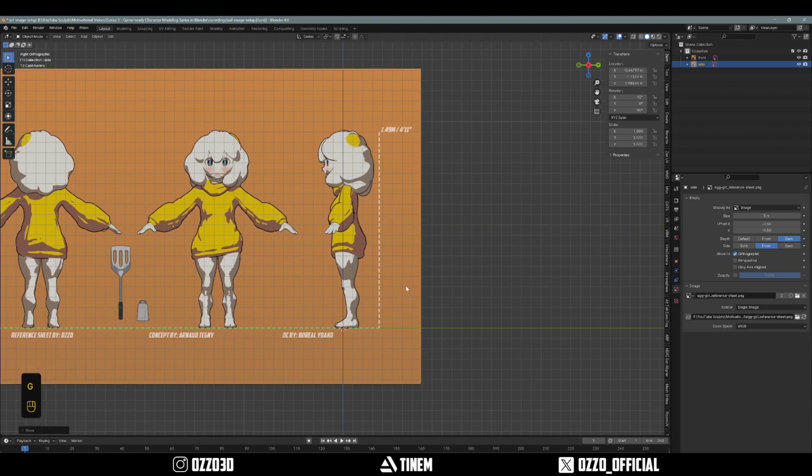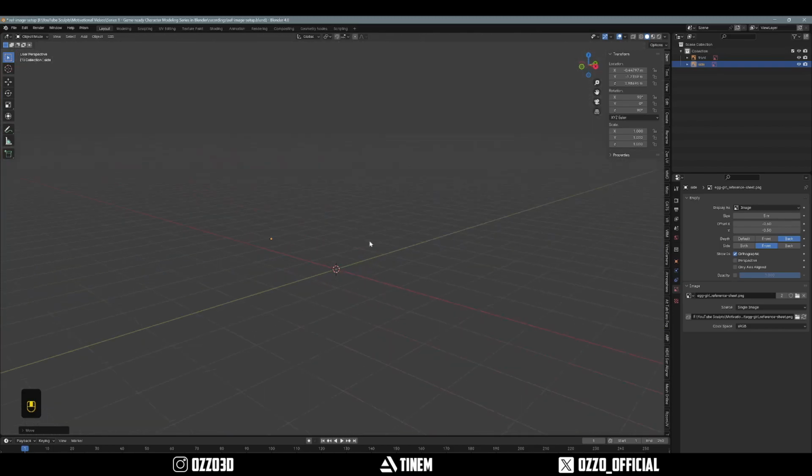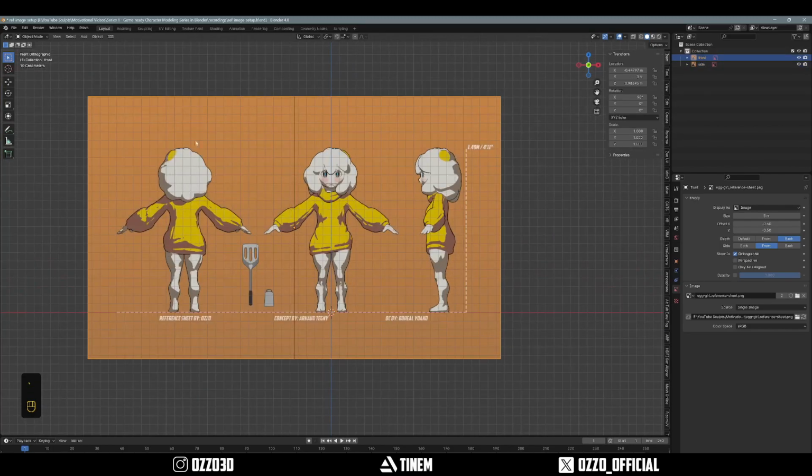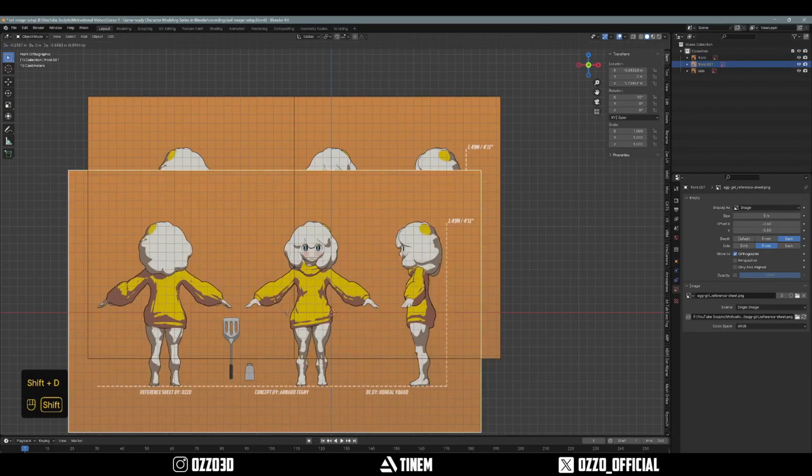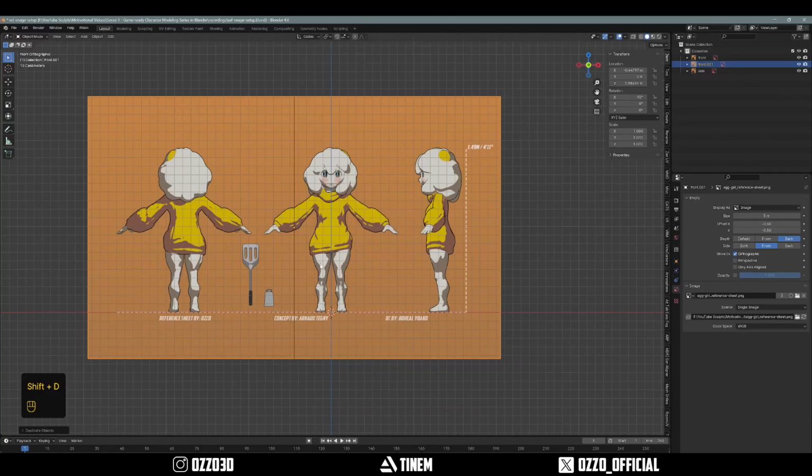Yeah, something like that. And last but not least, the back image. You can set this up or skip it, but I'm going to set it up anyway and show you how to do it. I'm going to Shift D, duplicate this again. And also, instead of double clicking this name in the hierarchy, I can press F2 and rename it to, there we go. So first of all, let's go into the back view.